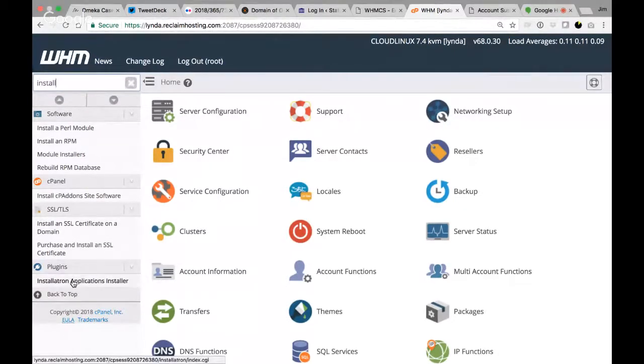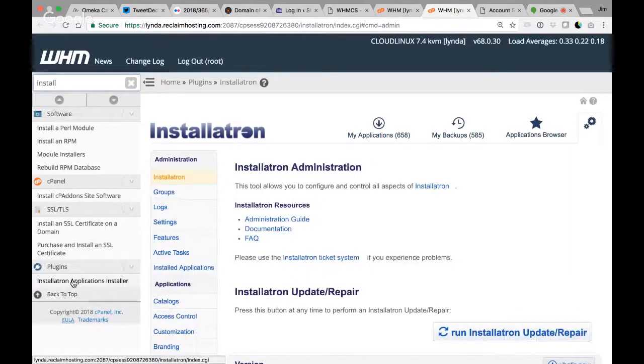So first, let's look at Installatron, because if you've used cPanel before in Domain of One's Own, you're probably pretty familiar with the process of installing WordPress or a piece of software of any kind in there. It's got one of those nice one-click installers. You click the icon, you hit yes, you choose where it's going to go, and you're done.